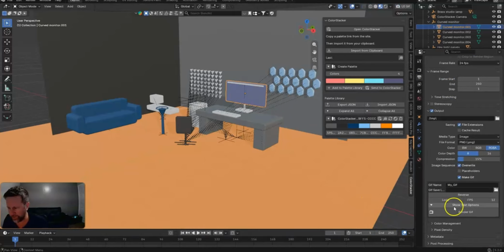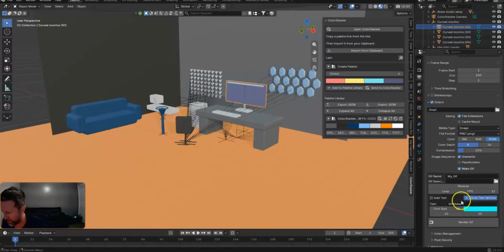You just click on your little Boolean. You'll be able to name the GIF, save location, super important. Make sure you do that. You can do the text properties here, and you can literally, if you've done an entire render, by the way, you can just set your timeline to the last frame and click make GIF, and it's going to make it like a loop or whatever else you would want.